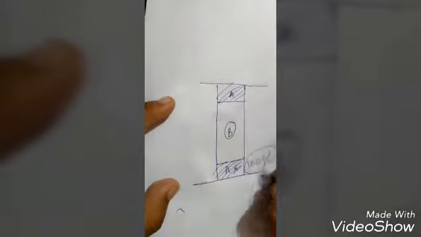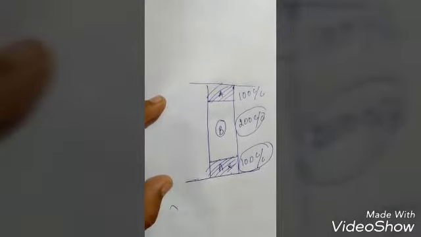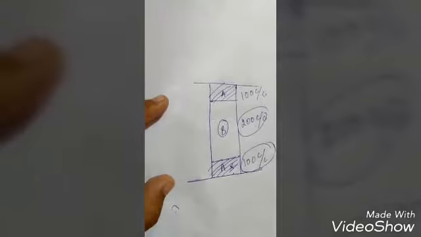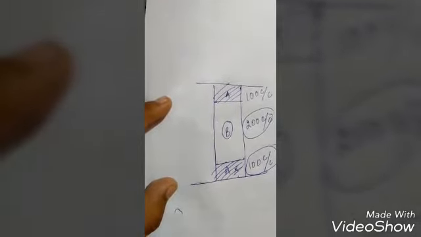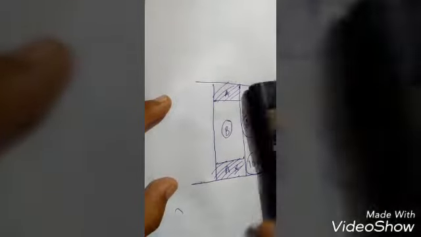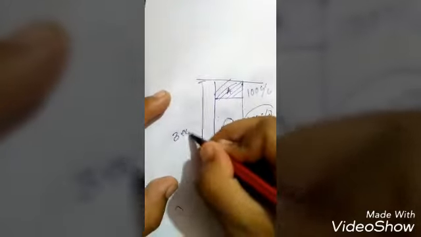Let's take the example: I will give the spacing of 100 mm in zone A, and here I will give the spacing of 200 mm in zone B, center to center distance. You got me? That's the main thing. Now here, if I give the spacing, what about the total length? The total length of column is 3 meter.